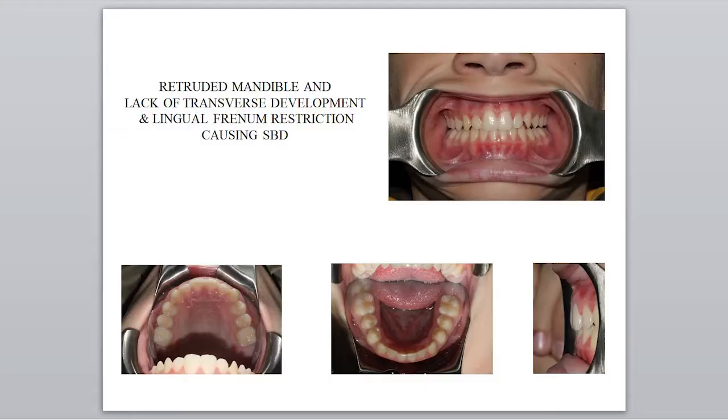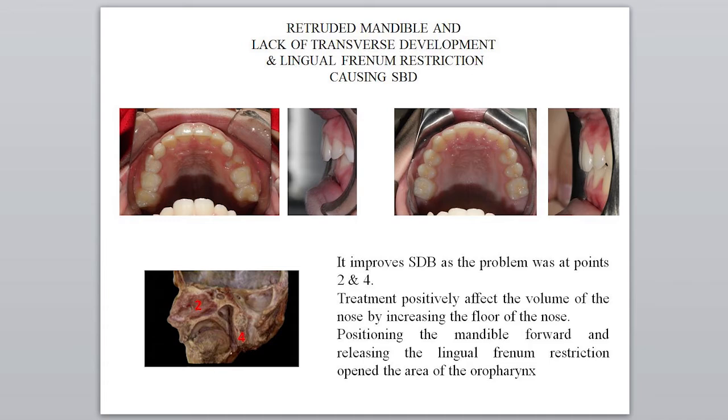So it's a child that later doesn't need a phase 2 treatment, because we did an early intervention and also corrected the restriction of the tongue caused by the lingual frenum. So we corrected everything for this patient. You can see the change and development of the dental arch, how it becomes wider because now the tongue is able to sit on the roof of the mouth and help the child to develop in a better way.